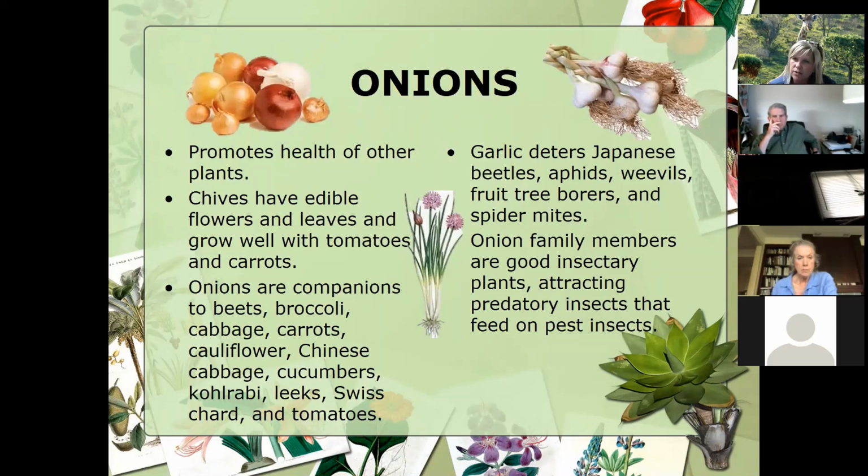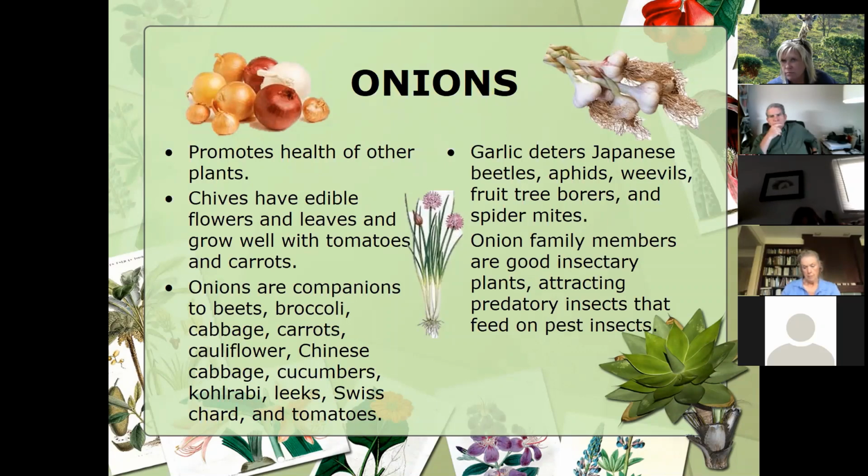You'll notice that word insectary. Onion family members are good insectary plants because they're attracting predatory insects that are going to feed on pest insects. And again, that's another class for another night, but oftentimes if we are utilizing insecticide in our gardens to kill a specific pest, we don't think about the damage that we're doing to all insects. An insecticide doesn't know a beneficial bug from a bad bug. So when we're utilizing some of this companion planting in our garden, we're hopefully building that diverse ecosystem where we can reduce some of those occurrences. And we're actually introducing those beneficial bug populations where they can come in and eat some of those bad bug populations.